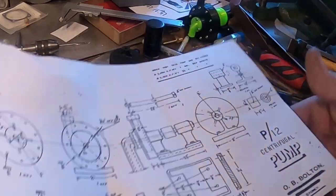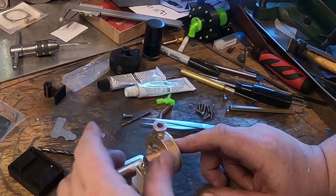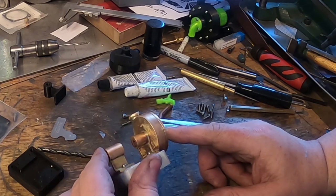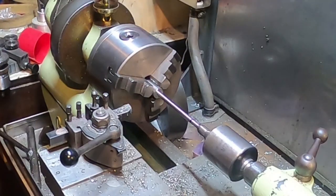So we'll make a shaft and we'll turn the end down and we'll put a thread on one end and we'll make a pulley for it. And then start thinking about an impeller.